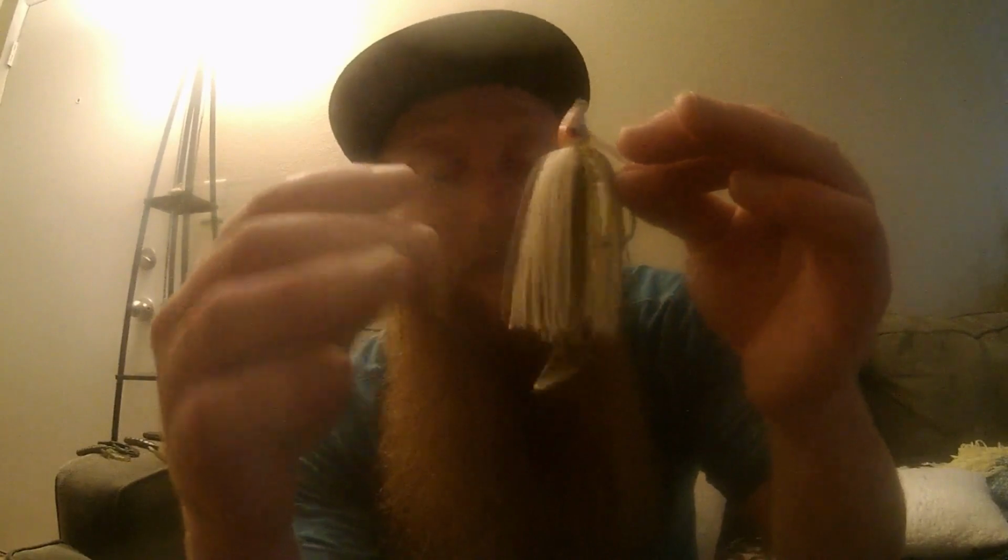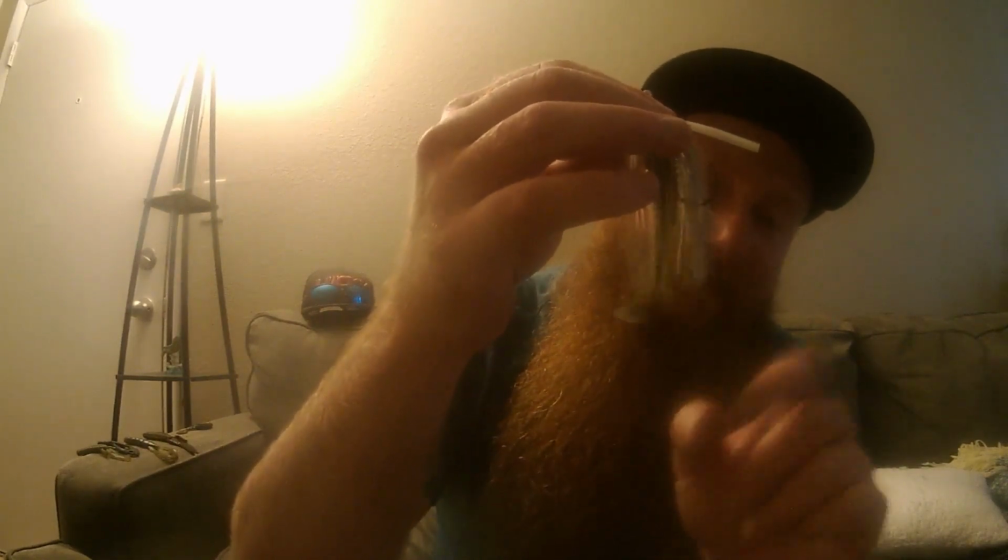Pinch off the end about that far. Oh, here you go, I got a swim jig already set up. Pinch off the end, maybe a couple inches. I want it just past that skirt, and actually the skirt is a little long on this swim jig. Sometimes I play around with skirt lengths, but you want it just a little bit past that skirt. I just think it gives the most action if it's just a little ways past it, and I do that with both chatterbaits and the swim jig.